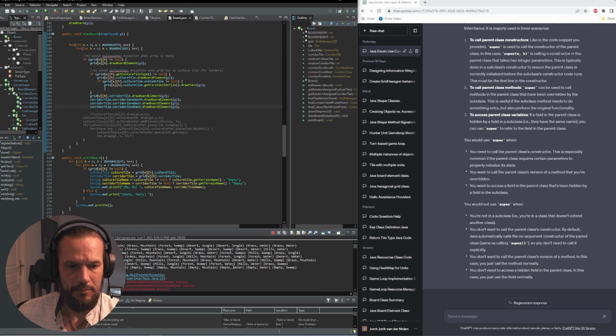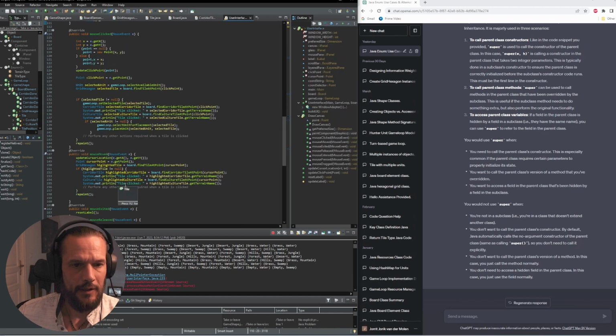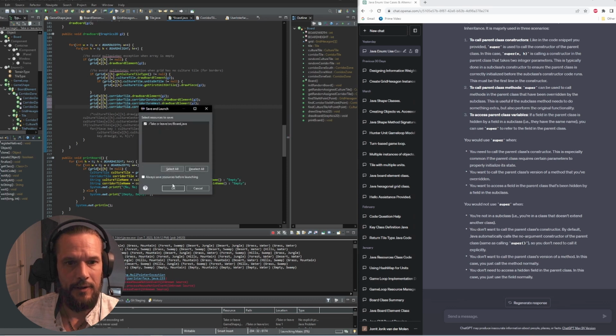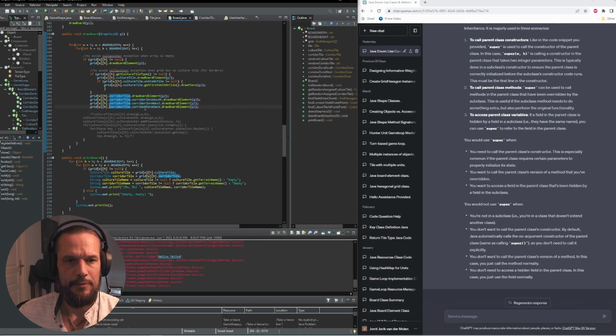Null pointer exception. Print tile clicked. Highlighted down, that is no. Okay, that's my find tile method, but it doesn't work because it iterates. Yeah, I should do something for each grid thingy. Maybe I can iterate through them or something, but it seems a bit cumbersome to draw them one by one.